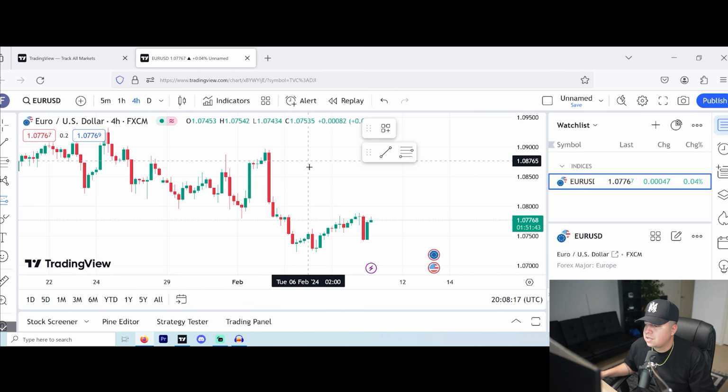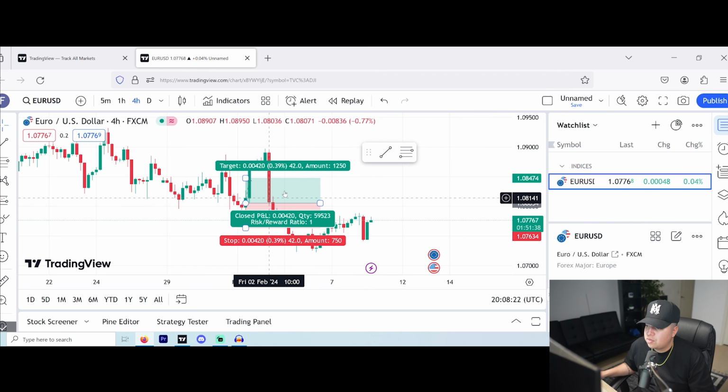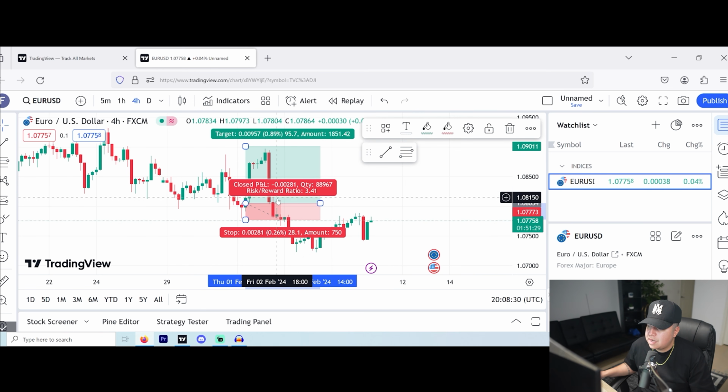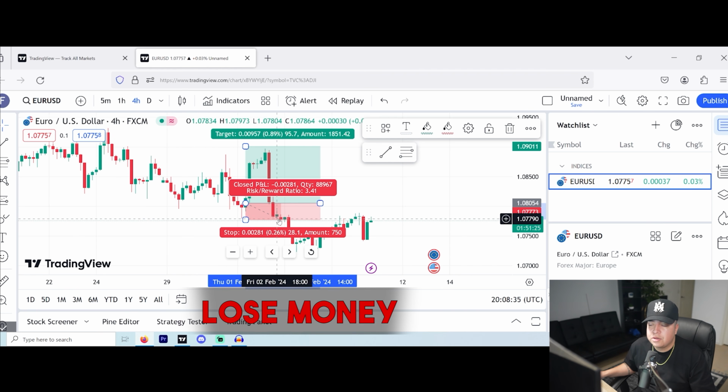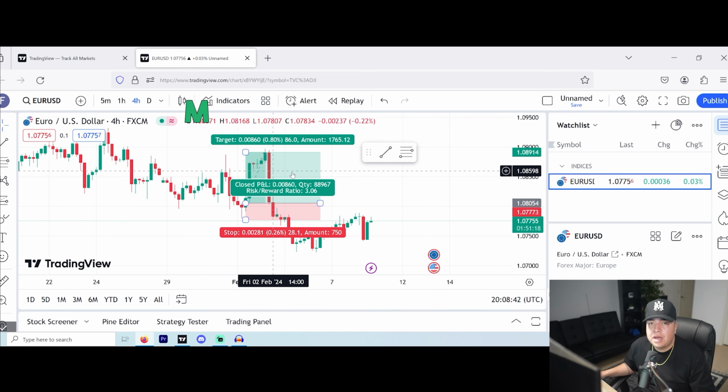So this is a long position, right? Let's say we wanted to buy right here, so we would put it right here. This blue part is the profit. The red part is the stop loss. So if the candles come down and break this red part, you would get stopped out and you would lose your money, right? You would lose $1,000 or whatever you're risking on that trade. If it comes up here and passes this blue line right here, then you made money, right?